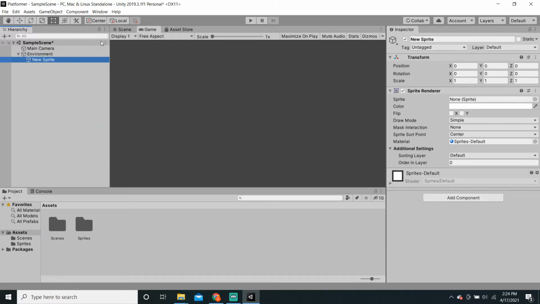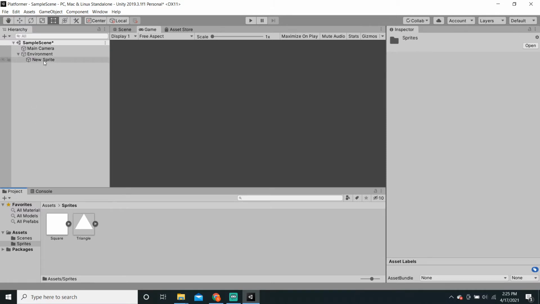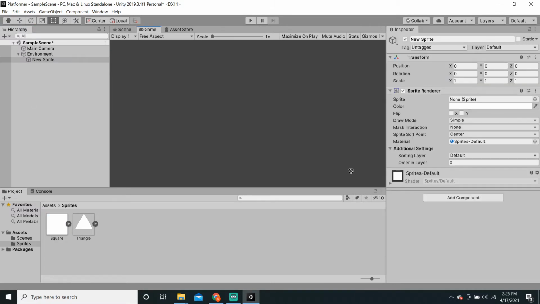Now the sprite will not show. That's because we still have to select the sprite that we actually want. In our sprite renderer component, I'll go under our sprites folder and drag our square into that sprite slot. And I'll rename this to ground.